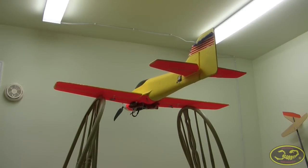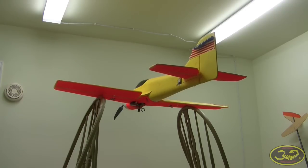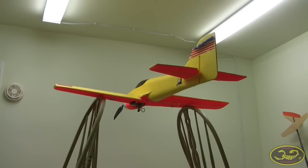So hopefully by now you've realized where I'm going with this silliness. Yes, we are going to drop the plane's battery right off the plane and see if the backup guard will actually take over and do its thing. And look at that! It works! The plane lost power to the motor, but the control surfaces, the receiver is still happy and it's still functioning. That's pretty cool.